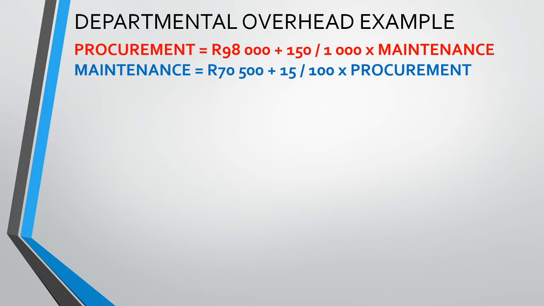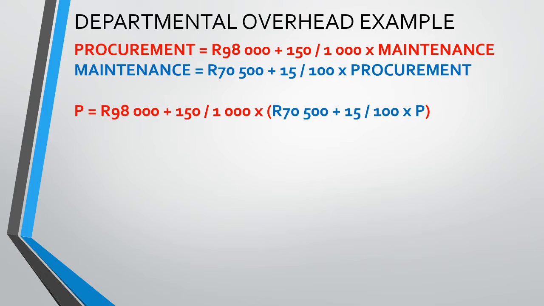So how do we solve these equations simultaneously? We see that we have two unknowns in each equation. Therefore, to solve the equations, we need to solve them simultaneously by substituting one equation into the other. It does not matter which one you substitute into the other. I am going to substitute maintenance into the procurement equation. I have colored procurement red and maintenance blue, so you can see how I have swapped the word maintenance in the procurement equation for the calculation of maintenance. I have also abbreviated procurement to P. Notice now that my equation only contains P for procurement, and it no longer contains any reference to the maintenance department. Because there is only one unknown, I can now solve for P.